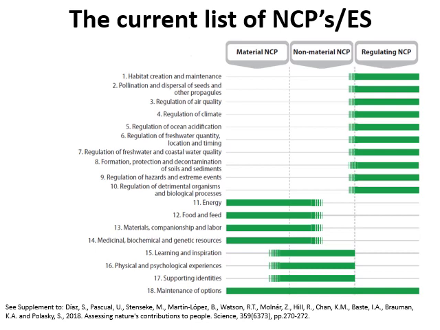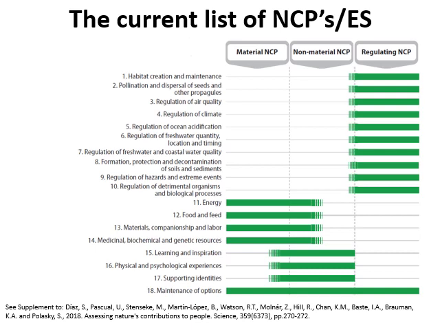I showed you the broad framework and how it's changed over the years. So let's go back to some of the actual services that we identified at the beginning of this lecture. These haven't really changed very much. So if we try to classify them as material, non-material, or regulating nature's contributions to people, the same services still pop up. For example, we had pollination as a regulating service. Now we have it as a regulating NCP. Regulation of climate and regulation of ocean are all considered regulating services. And then back down, number 11, energy, food, and materials are all material nature's contributions to people.